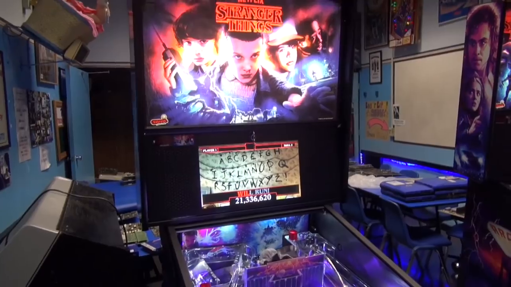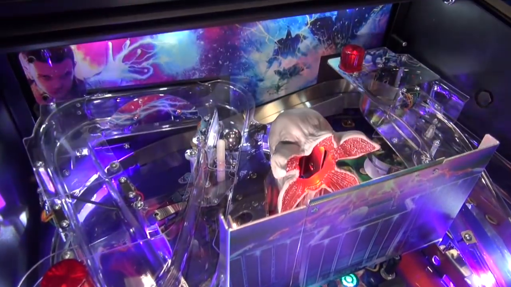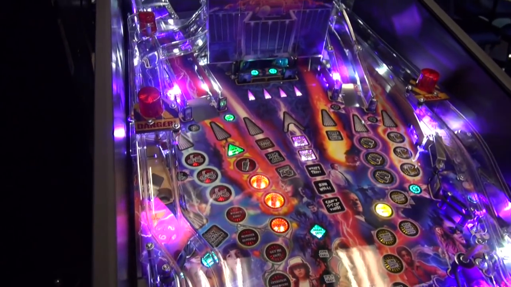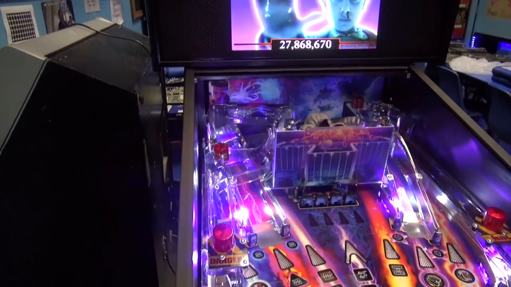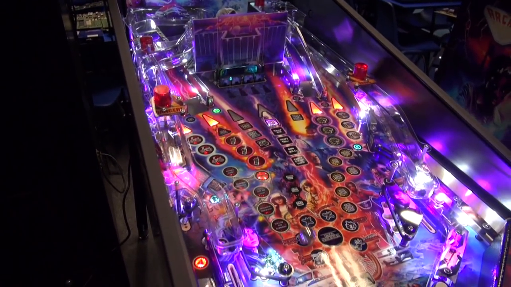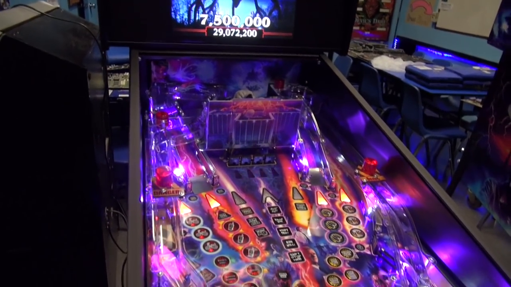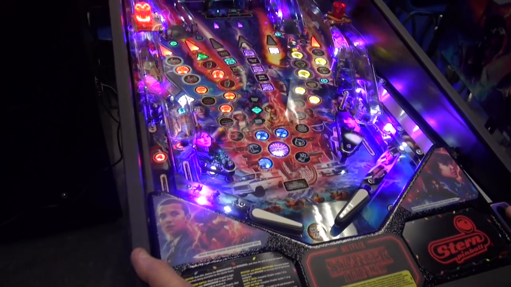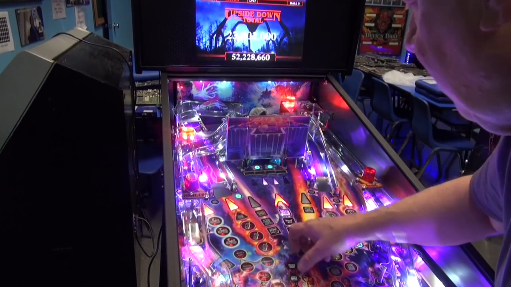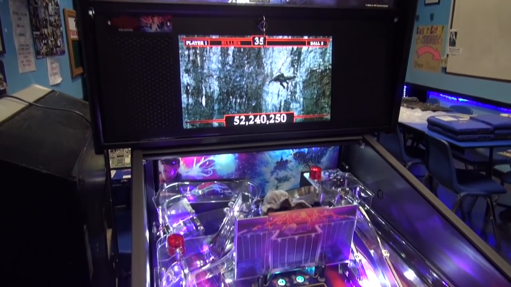Why don't you take the glass off the other one of these? Now, I wanted to get a couple shots. So when we go up here, we still can lock our ball. Locked. Okay. And that, of course, is a feature. Let's try that again. Put two up there. Two locked. Left outlane ball save is lit. That's a nice piece of programming. He's pissed. So there are some nice features.